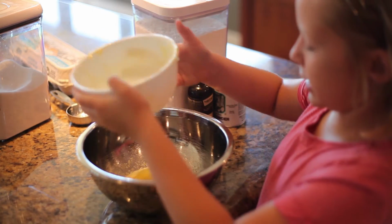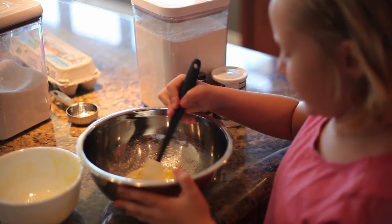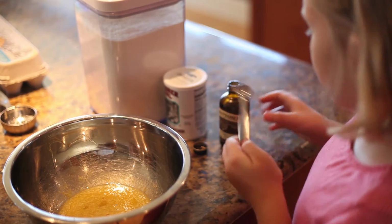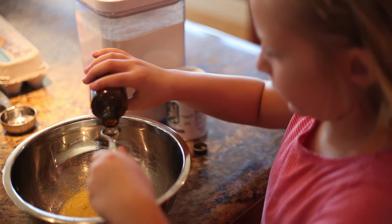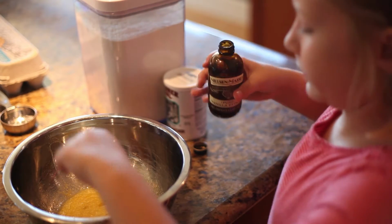And then mix it up with your spatula, a small one it is. Then you're going to want to add your vanilla extract. I'm using 1½ teaspoons. Just going to want to pour it over your bowl, do it very lightly. That's good. Just pour it in.